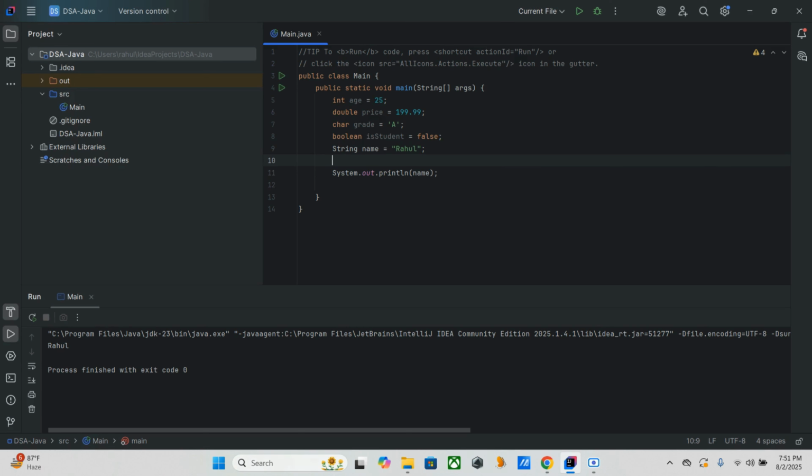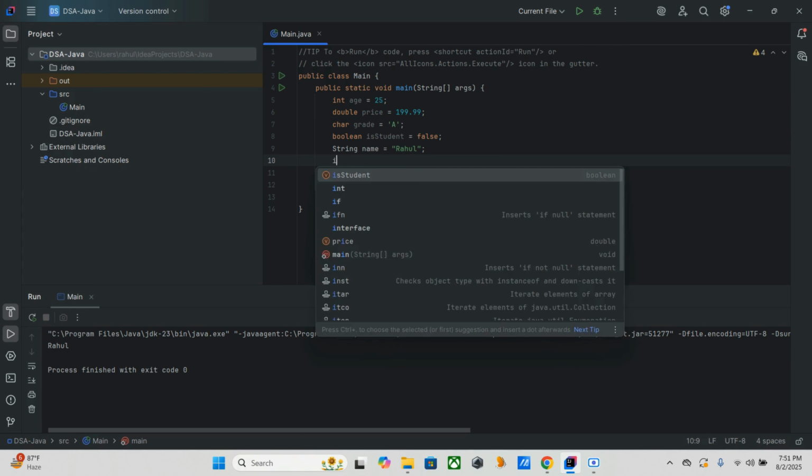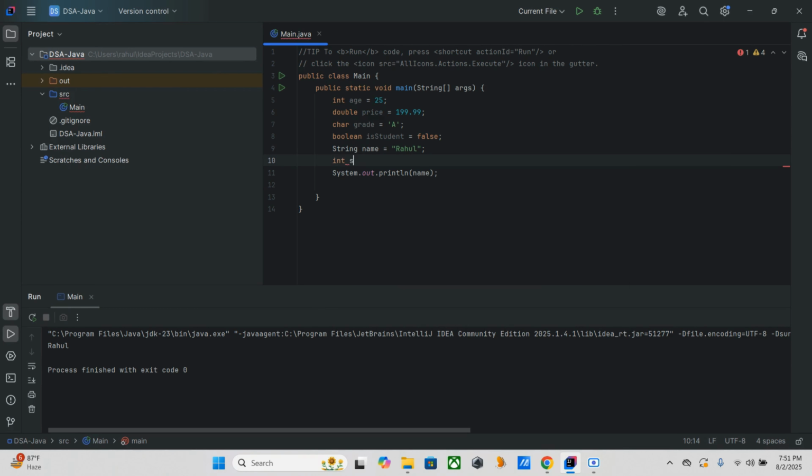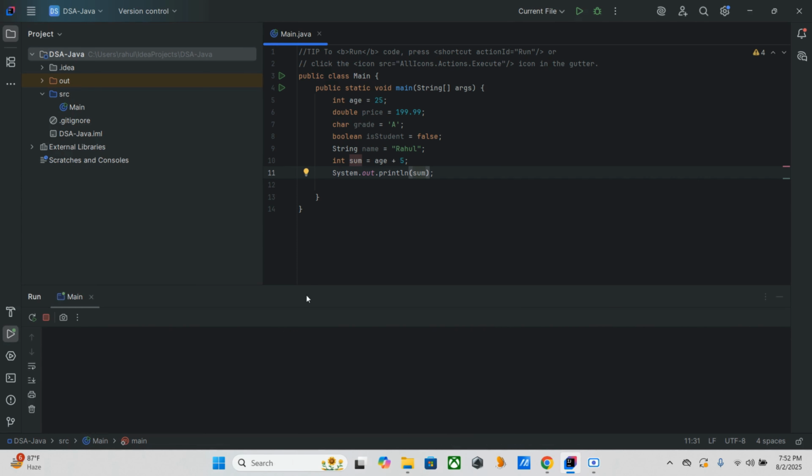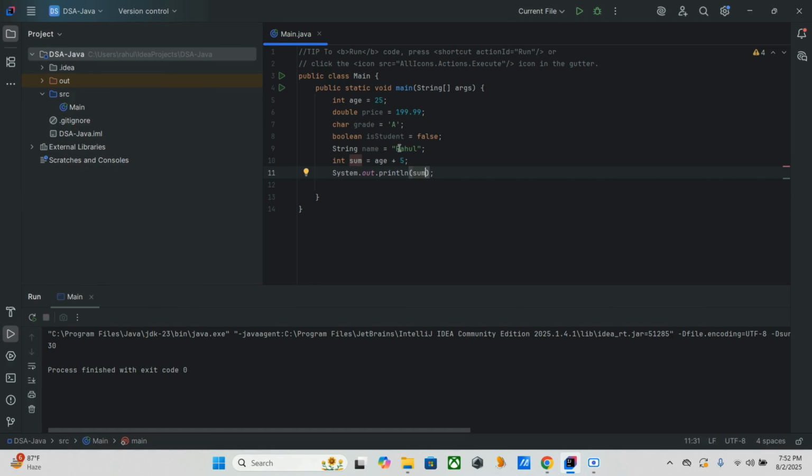Next, as we already have this age here, we already initialized. Now we can see one operation like int sum equals age plus age. Now what you will get is the summation of this number.